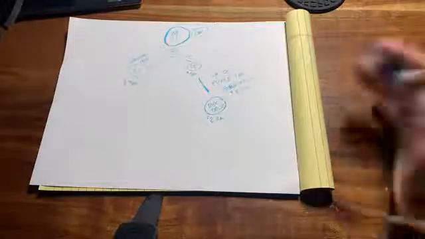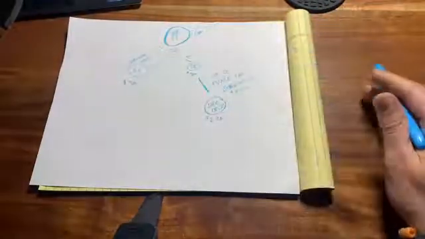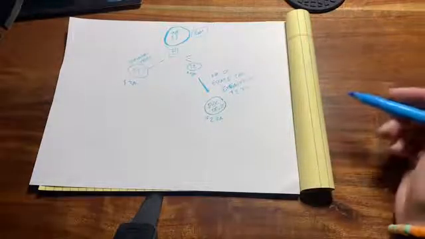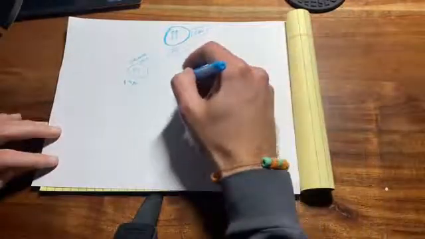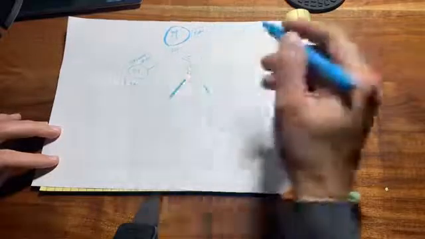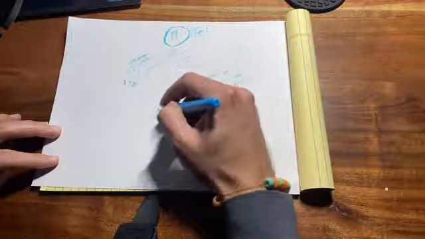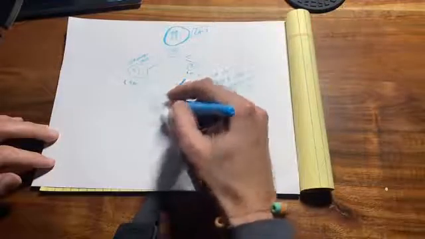Because remember, we have $6 million between the two of them. When the first spouse dies, the survivor's trust gets the $3 million. The decedent's estate now has to divide this $3 million up. 2.2 goes into the decedent's trust. We have this 800,000 left over. The 800,000 is going to go into a trust called the marital trust. The marital trust basically holds the overage from the decedent's trust. In this case, it's going to be 800K.